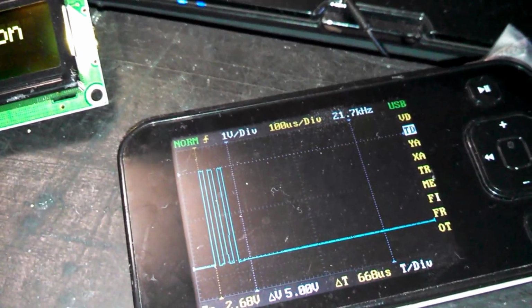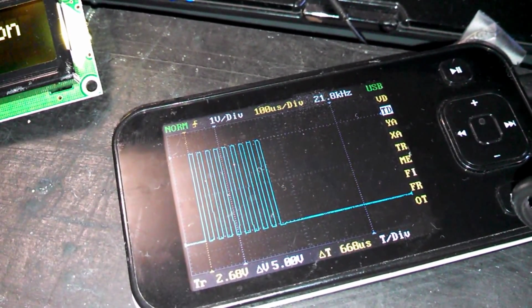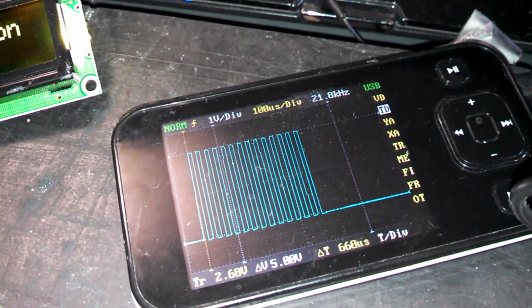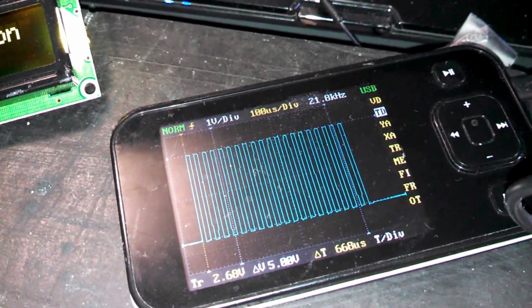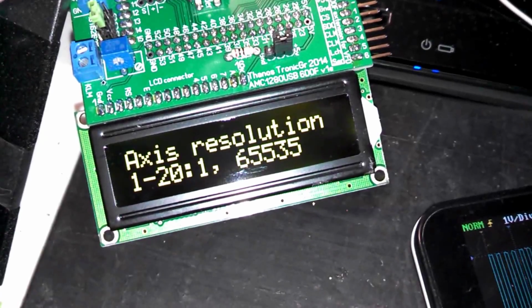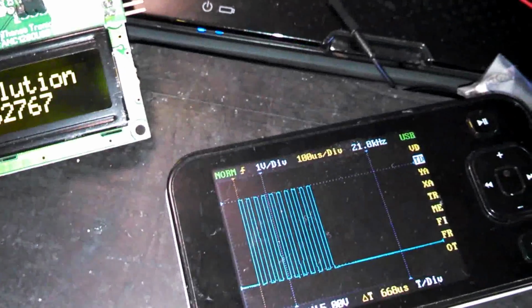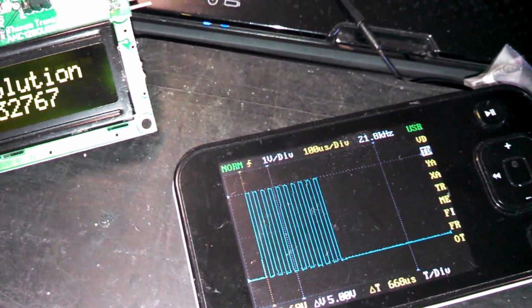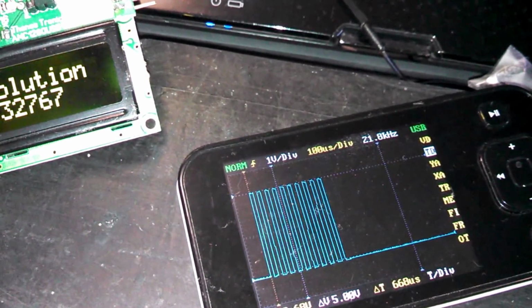I'm gonna increase it. This is for 15 pulses, 20 pulses. So if I decrease the resolution here to half of it, I have only 10 pulses there, right?